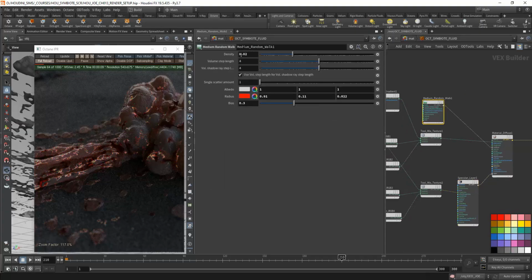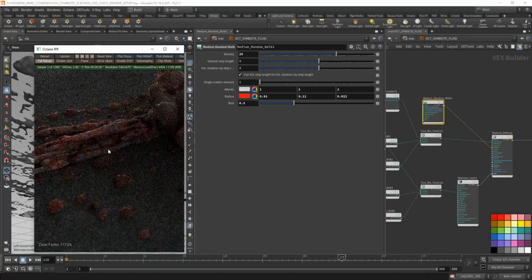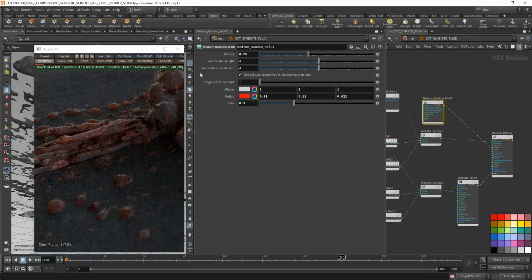So in the random walk, if I set the density really high, 25, that liquid becomes more dense in terms of translucency, so the material will become less refractive. That's why we lose those spots. But we had them because of the transparency, because of the low density, so it becomes almost like glass. This is why we see a bunch of things happening there.